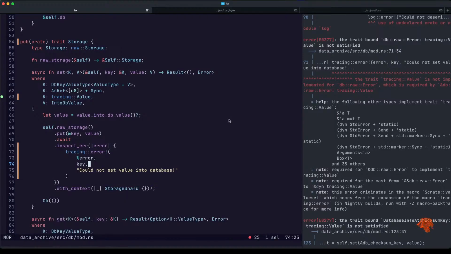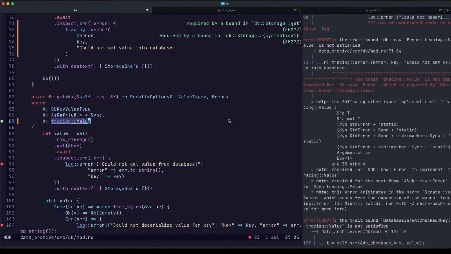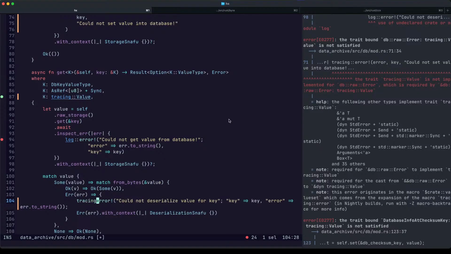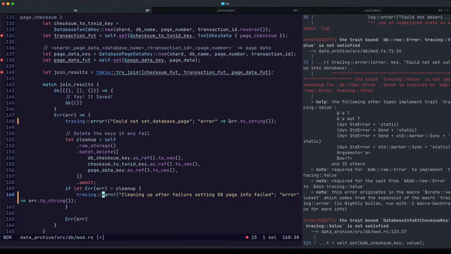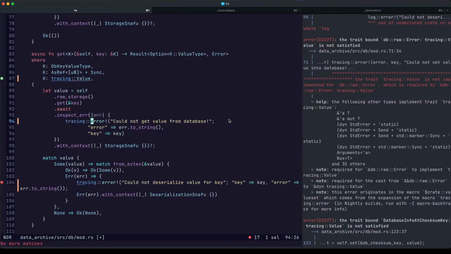Trying to be better with my Vim or Helix. I should probably just use that at the top.